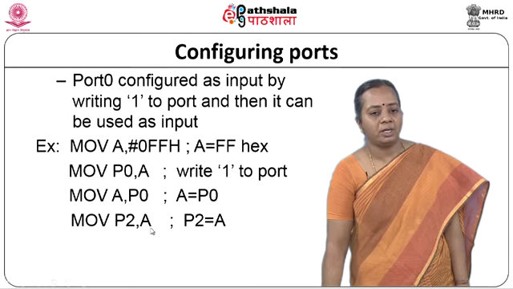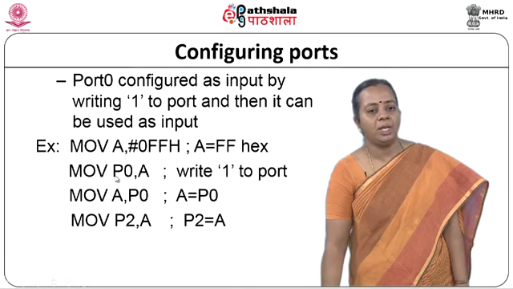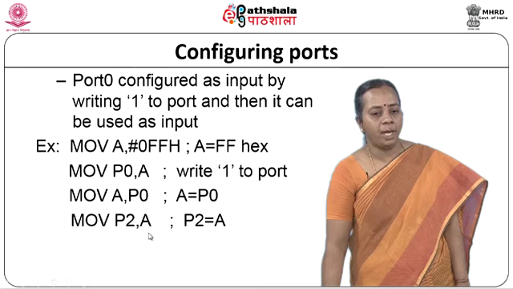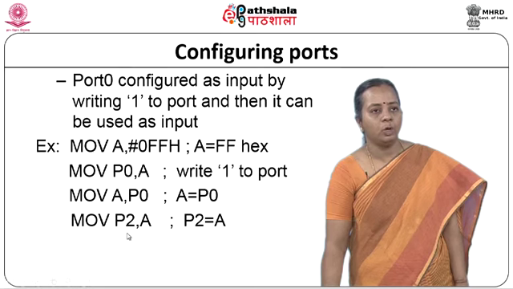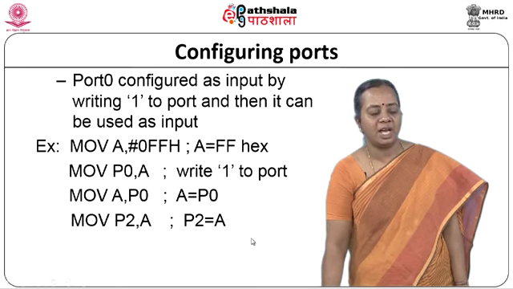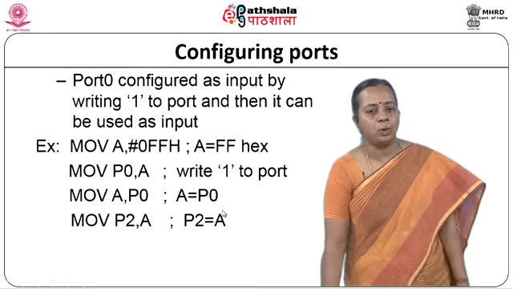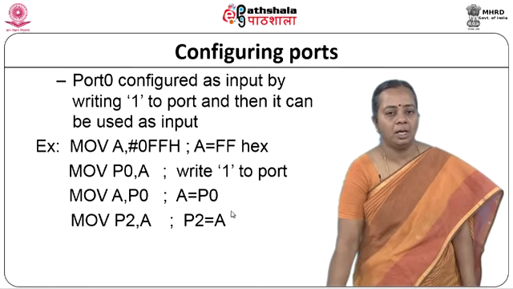Now, that A we wanted to display at P2, so we are transferring it. So, this is only for declaring P0 as an input port, and now we are reading the data given to A, and the A content is moved to P2. This is what happens when you are looking at port reading as well as port writing. We will be accessing the ports as input ports as well as output ports.